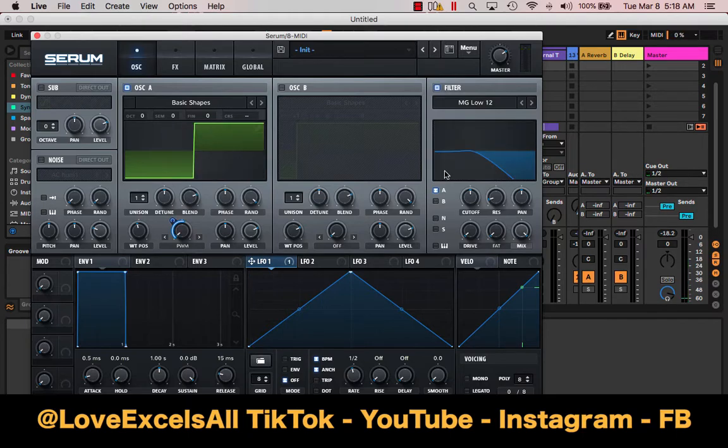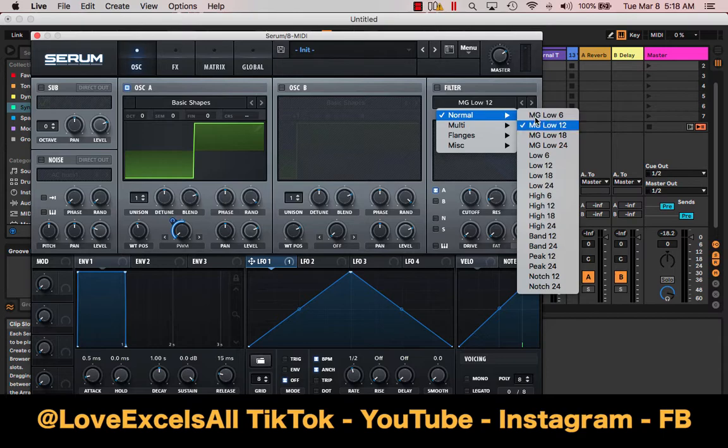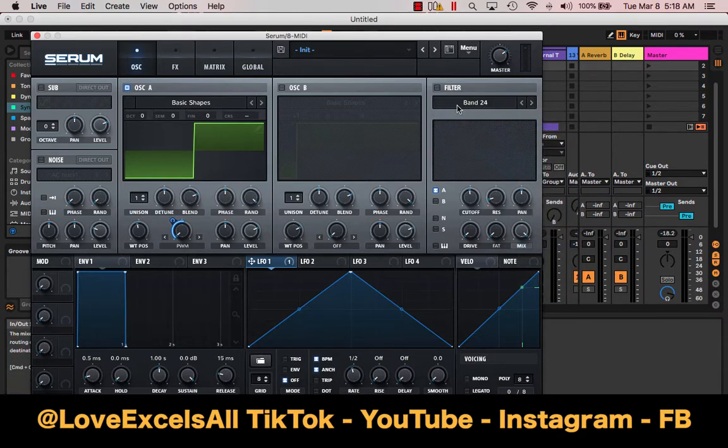And we're just going to engage a filter. I could use a high cut, but just listening to this, I can hear that there's some low end that we don't want. So I'll go bandpass. I'm going to go pretty steep. I'll go 24 with the bandpass.